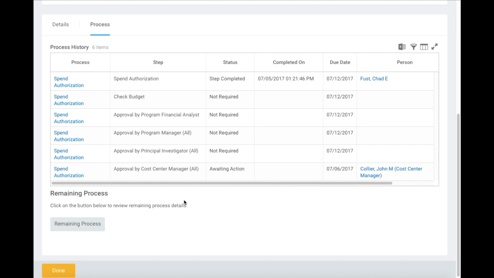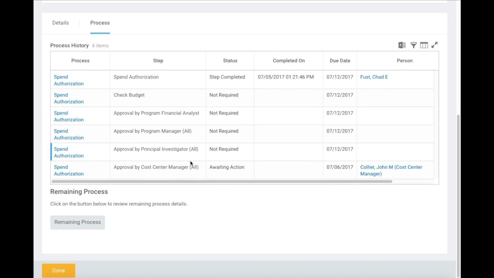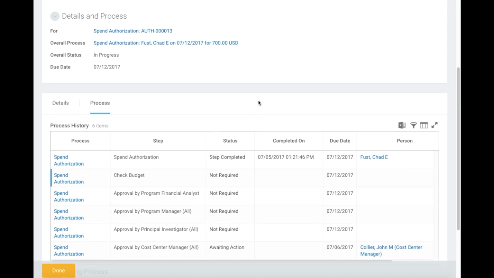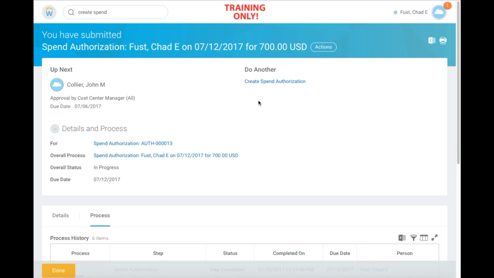So did all the org numbers change? Yes. All of the org numbers changed for Workday Finance. In the previous session, were we given the list of new org numbers, or how do we get them? It's coming to you via email from me. Great. And does the finance department site have the new numbers on it, just for reference? It doesn't have the cost center or account numbers, but it has other information that you'll potentially make use of. Okay. So there will be new cost center numbers coming to you via an email message. Okay. Any more questions about the spend authorization?